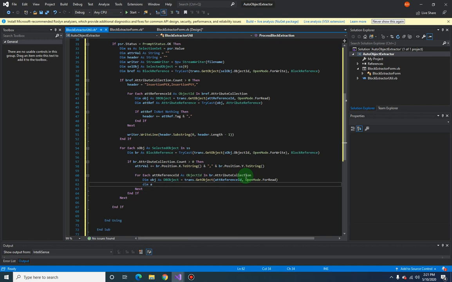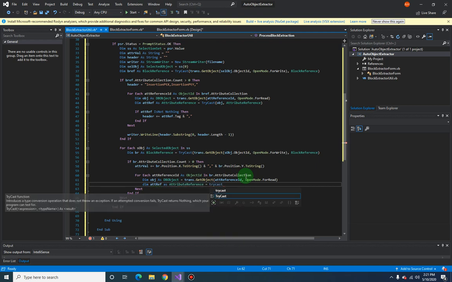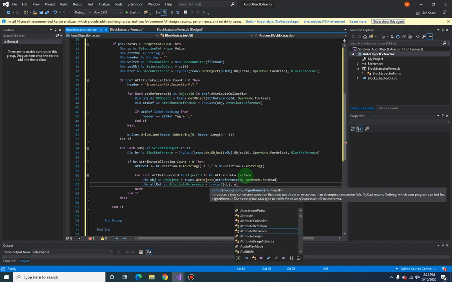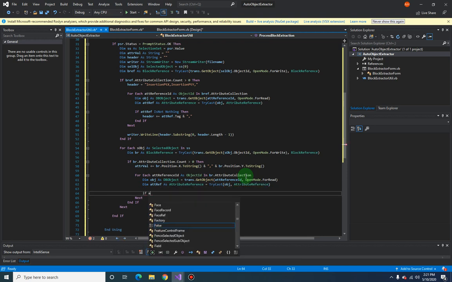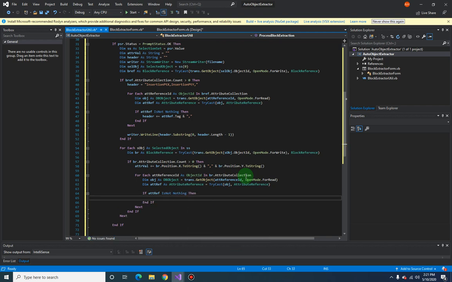So now we declare the attribute reference and cast the obj to attribute reference. So if the attribute reference is not nothing, then it means it has a value.